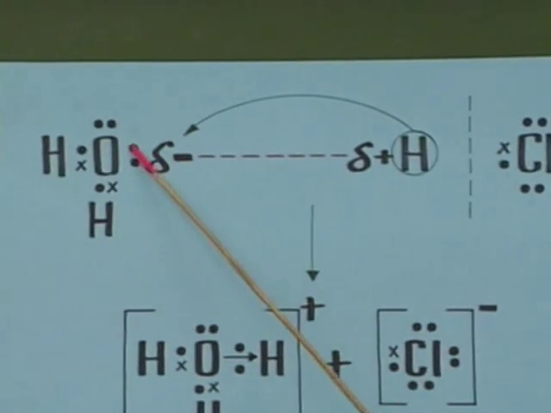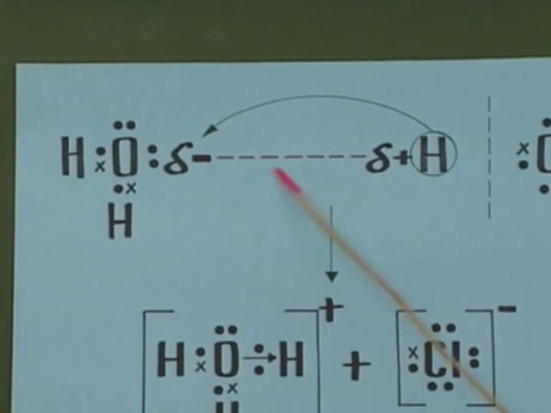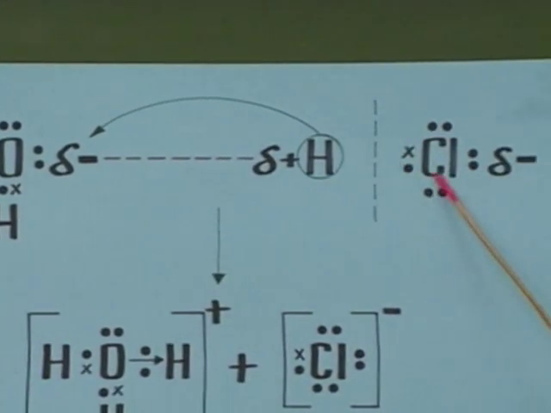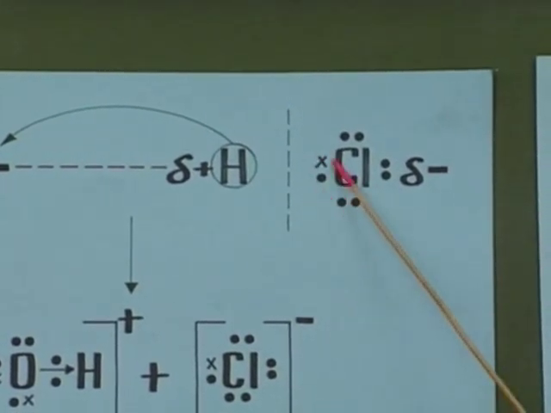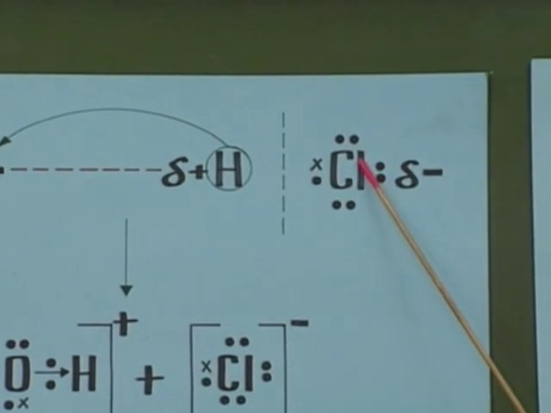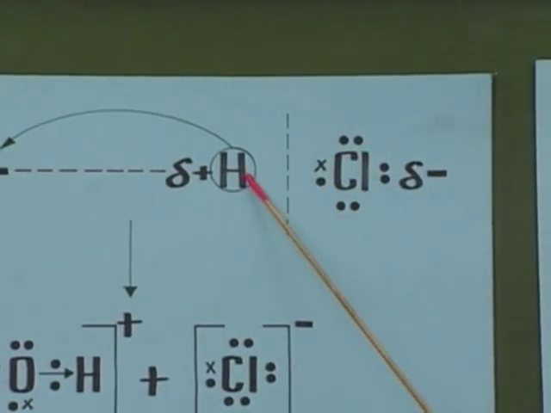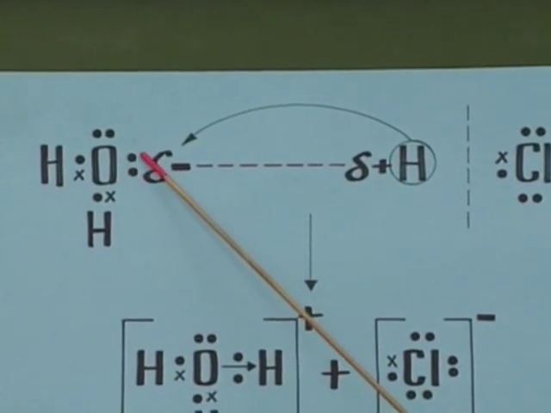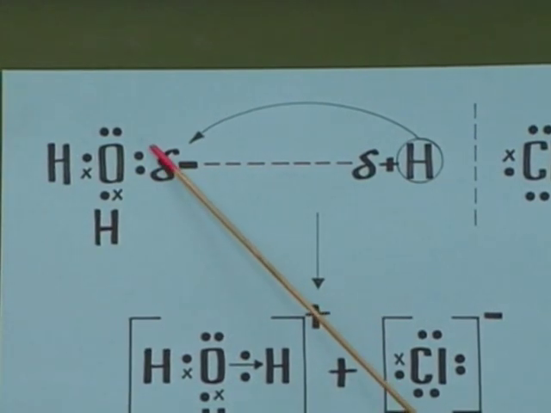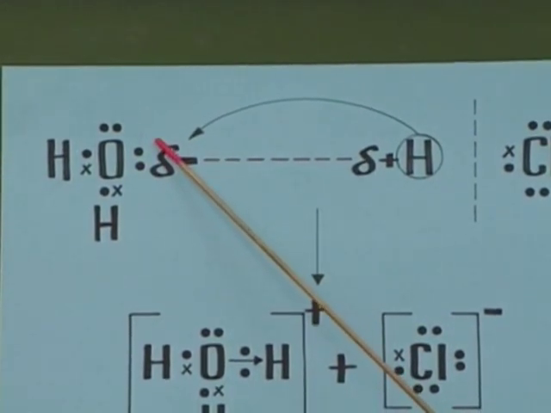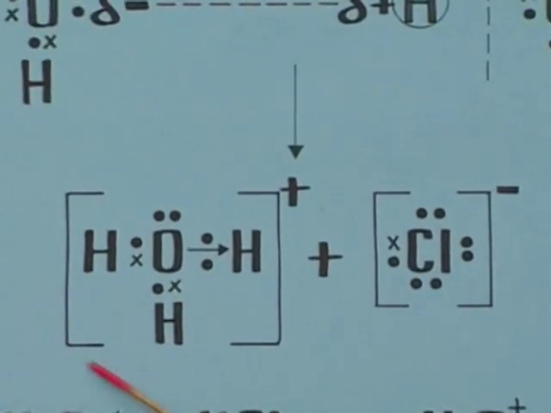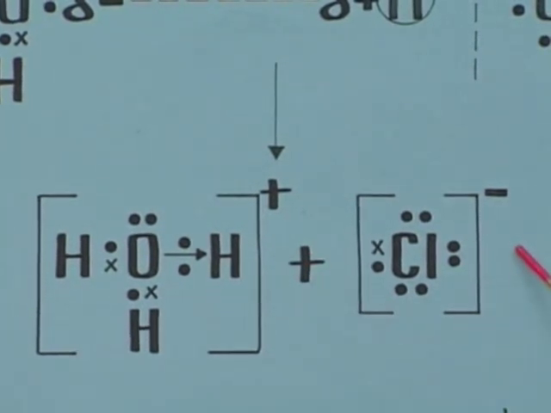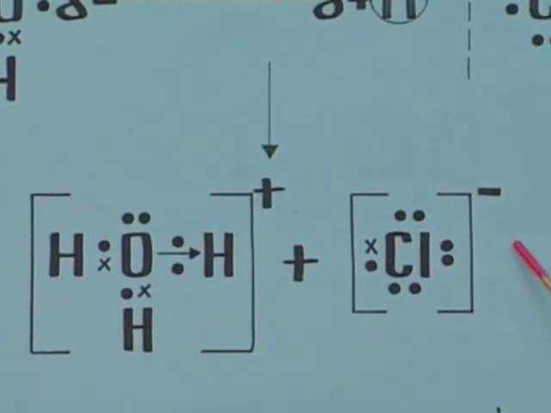The delta negative oxygen end of the neighboring water molecule will repel the shared electron pair even closer to the more electronegative chlorine atom, to such an extent that the shared pair is totally or completely transferred to the chlorine atom. The hydrogen ion or proton released will attract the lone pair from the water molecule into its empty s orbital to acquire the stable electron configuration of the corresponding noble gas, helium. And in the process, the very important hydronium ion and a chloride ion are formed, which renders the solution conducting.